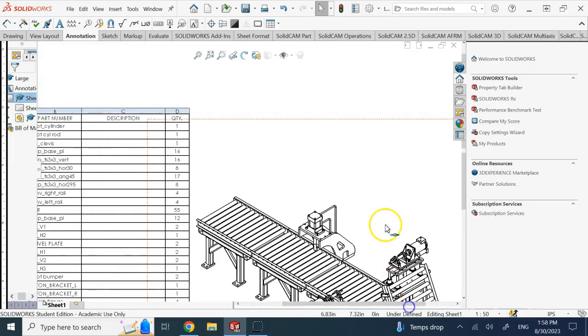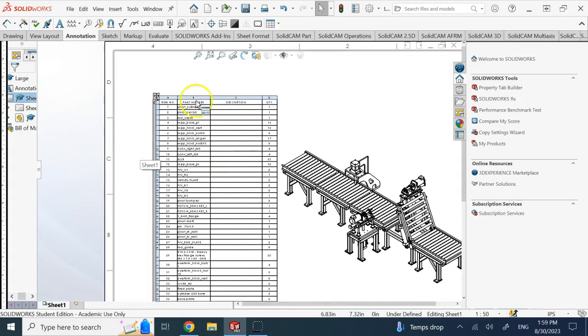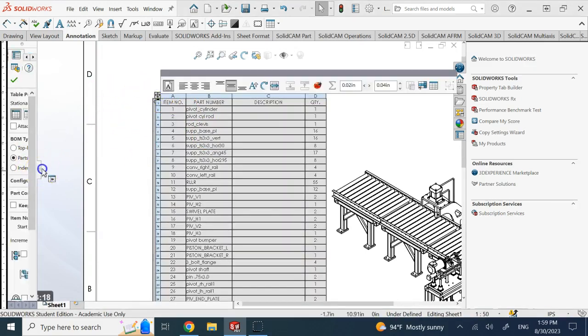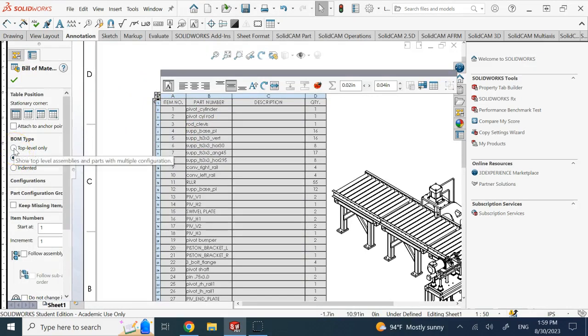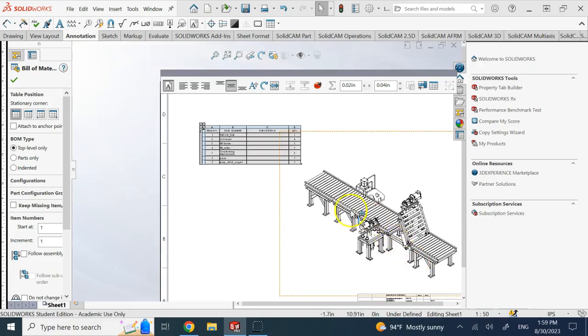Now here, if you look, this assembly is made of several sub-assemblies. There is a sub-assembly here, a sub-assembly here, a sub-assembly here. Each sub-assembly with its parts is shown here. So you cannot really see which sub-assembly these parts belong to, because each and every one of the parts is shown here. But if you want, you can change the way this BOM is shown by clicking here. You activate the window and say, just show me the top levels. Now look what happens. Only the top level, the names of the sub-assemblies, is shown. So I have the piston sub-assembly 1. I have 4 conveyor parts that you can see here: 1, 2, 3, and 4.